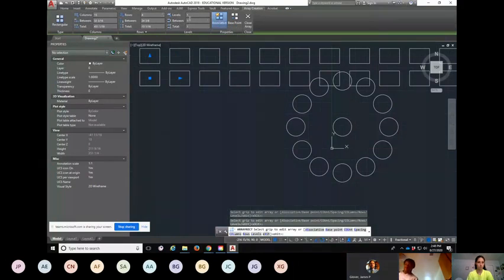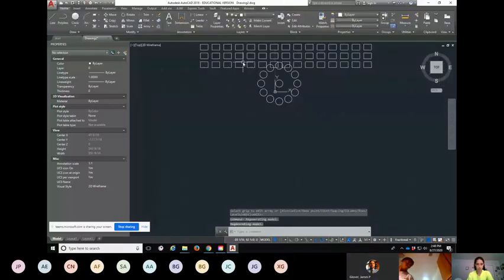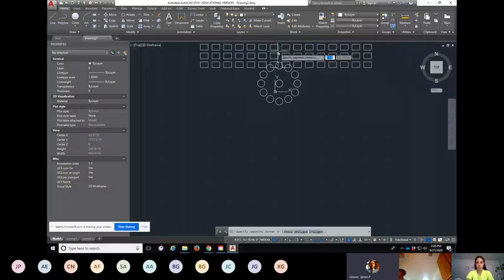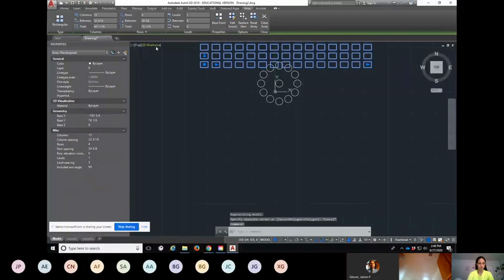So we wanted to put, instead of 1, we wanted to put 5. And then we go and close the array. So now we have an array, and when you click it, you can modify it. You have 15 columns, 4 rows. In between, you have 5.